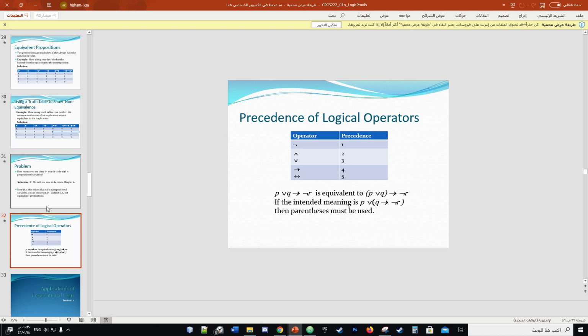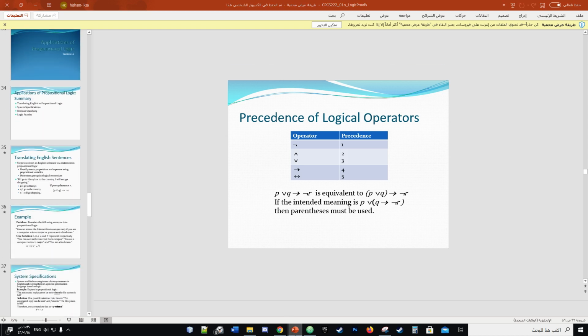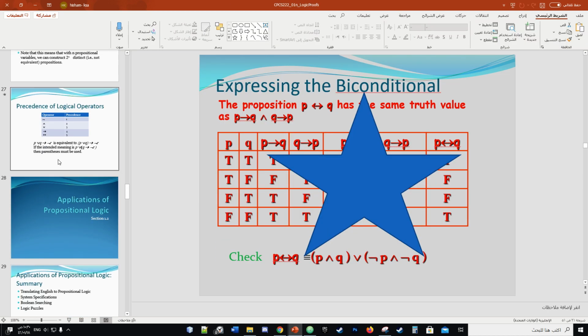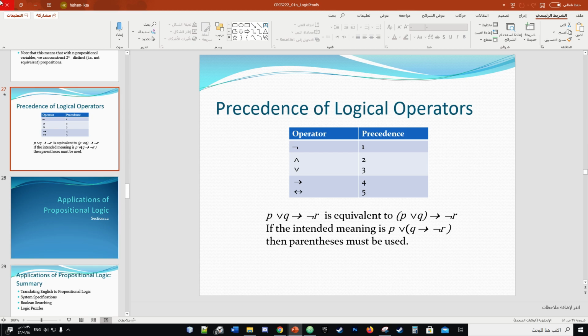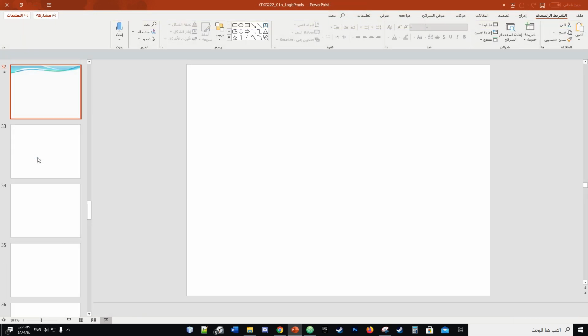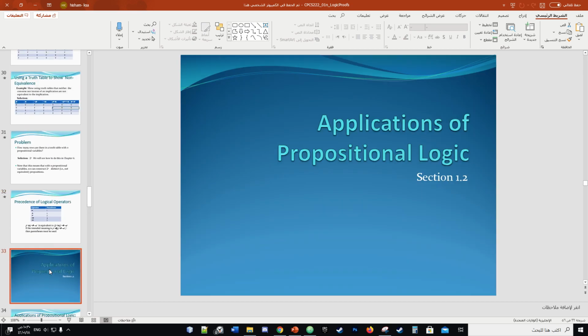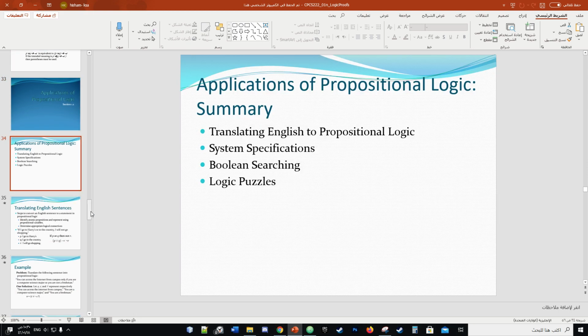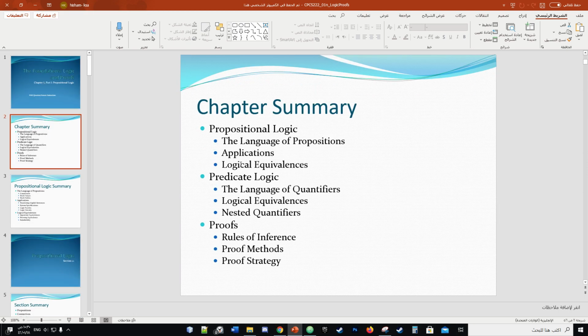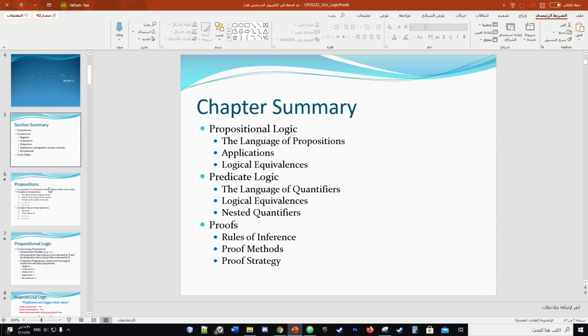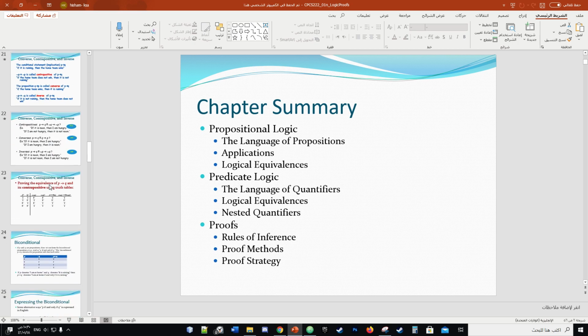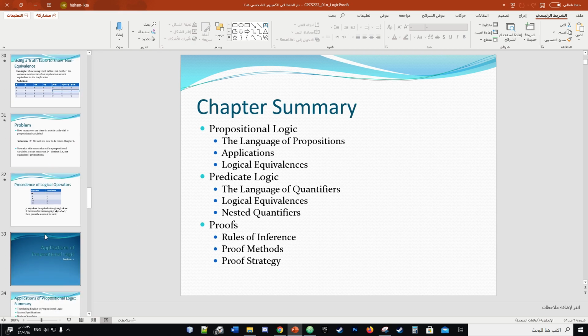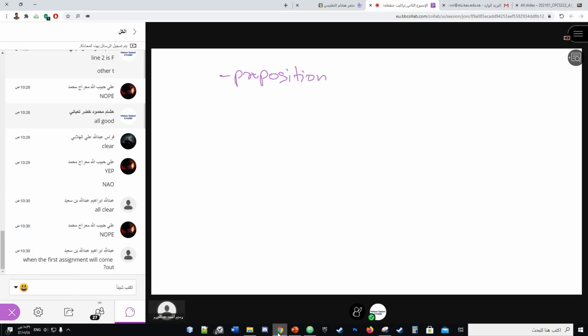Any questions? In section 1.1, we looked at what is a proposition, and we looked at propositional relations, the operators, and then we looked at the truth tables, and then we looked at contrapositive, inverse and converse. Just like we did the truth table for converse and inverse, you can fill it out.